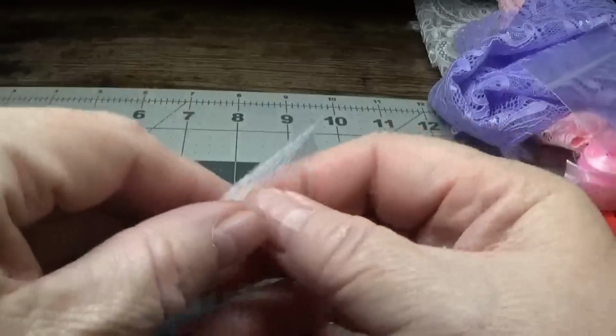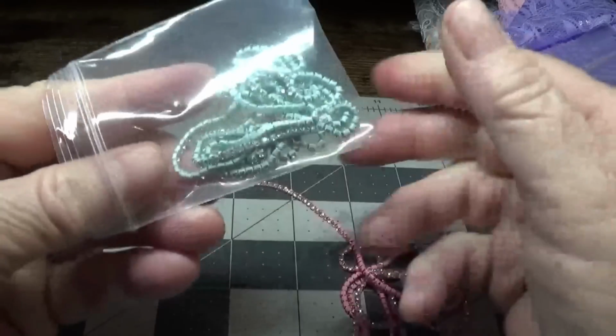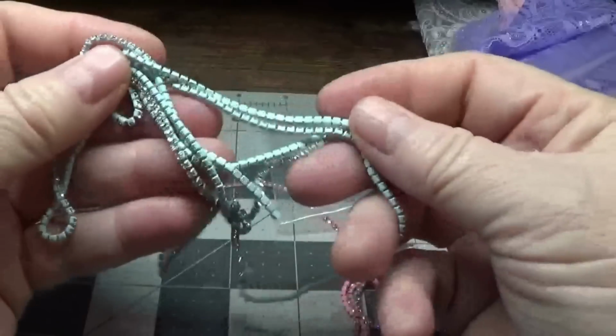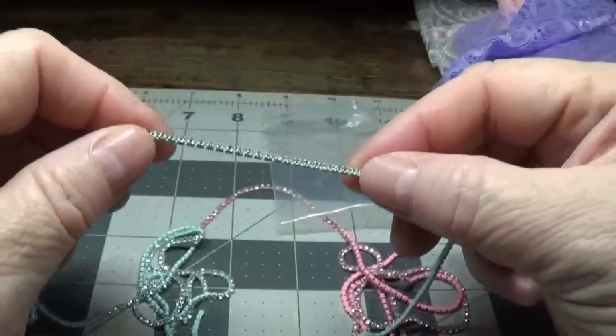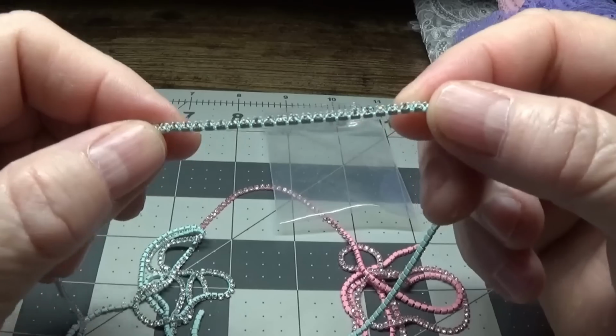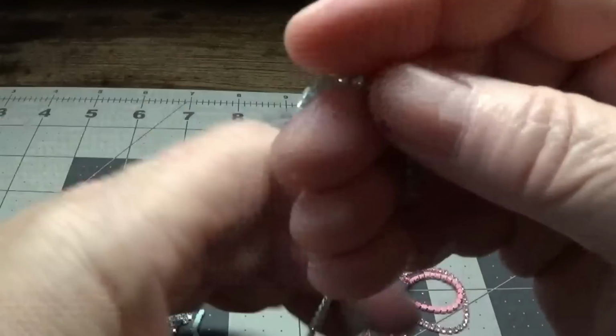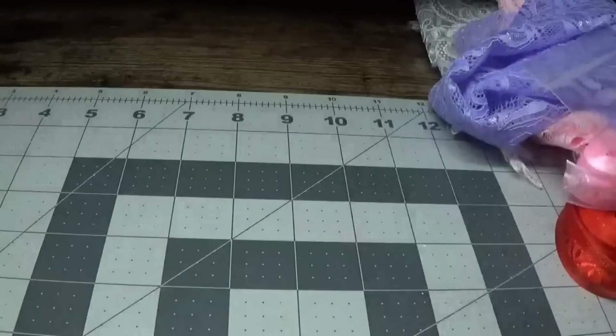And then, of course, they have this blue. And, you know, once again, it was very pretty, but yeah.